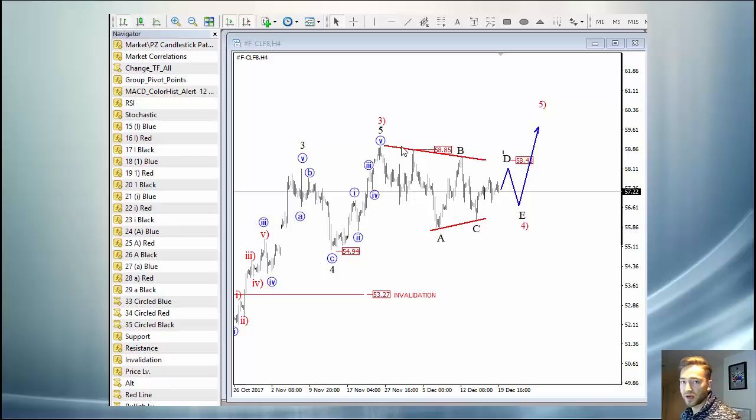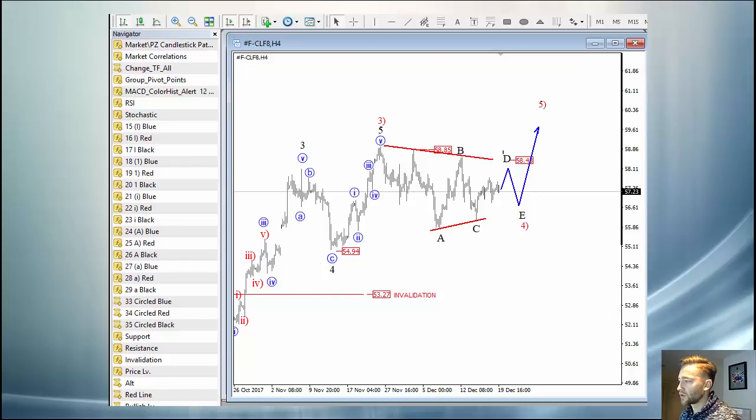Okay, so when it comes to analysis, you really have to be open-minded, and you really have to know what you are looking for, what you want to see before you take a trade. Okay, I'm tracking both wave counts. I'm not saying that this wave count is correct, because I don't have enough data to confirm one wave count. So actually, if the market stays sideways here, and I will be able to count A, B, C, D, E waves, and then see a push to the upside above 58.40 and above this red trend line, then I would be interested in long ideas.